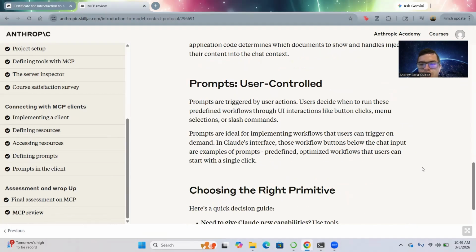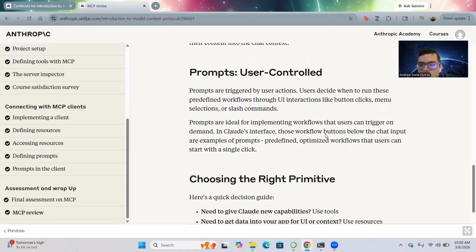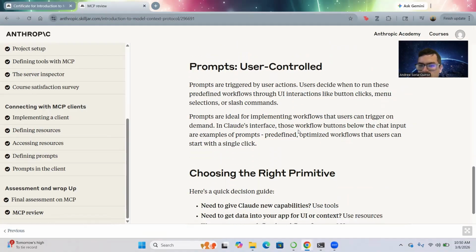And finally, the user one, the one we touch the least because it is very self-explanatory. The user decides when to run this, just clicking onto it. They are good for users to trigger on demand, the workflows below the chat inputs, for example, of these prompts. So think about it when you go into your favorite LLM session and it says, "What do you want to do today?"